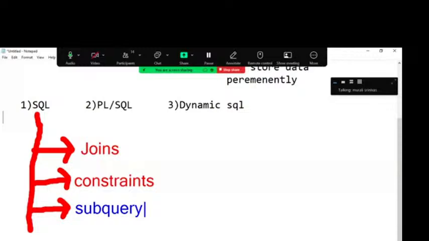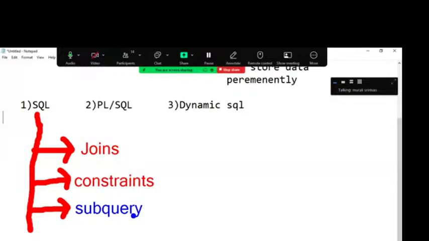Suppose you are a Java programmer attending an interview. The interviewer asks, I want to retrieve the second highest salary employee from a particular table, suppose the EMP table. I want to display the nth highest salary employee details. I want to display the fifth highest salary employee details. I want to delete duplicate rows from a table. How is it possible? It is compulsory to learn this subquery chapter, what subqueries are, how you write them, what the construction is.